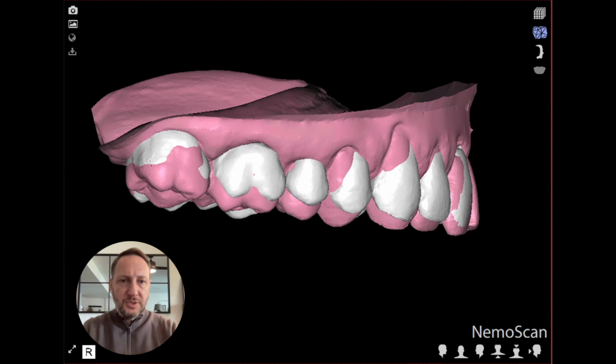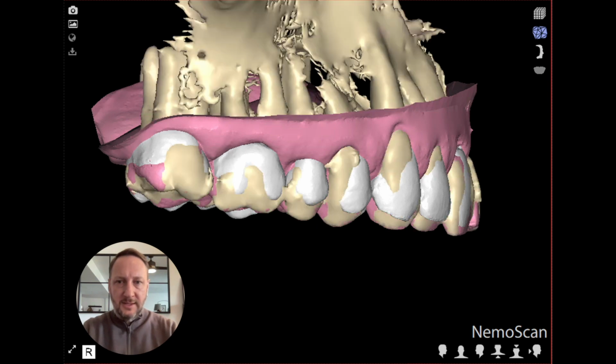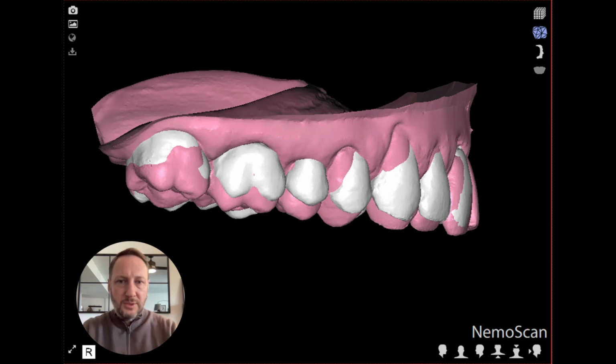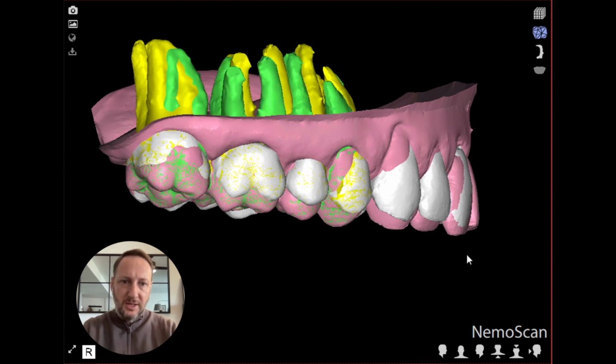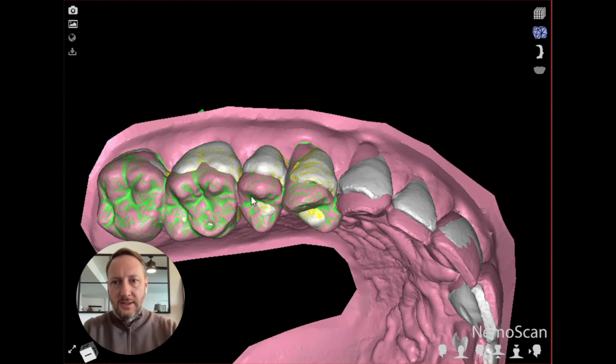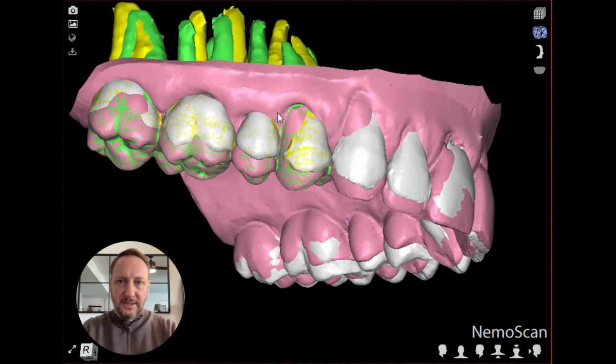With these two positionings here and having the integration of the CBCT that we can bring together, we're going to segment the roots. So we have the roots in their final position in yellow, the roots in the initial position in green. You can see here that the initial position, in green, is being guided by the STL model, and the yellow position, which is the final, by the design.